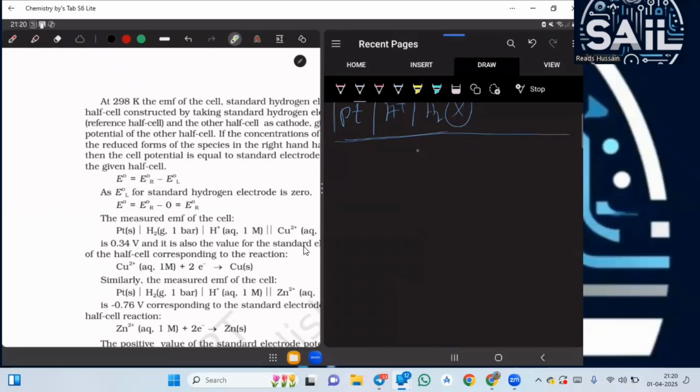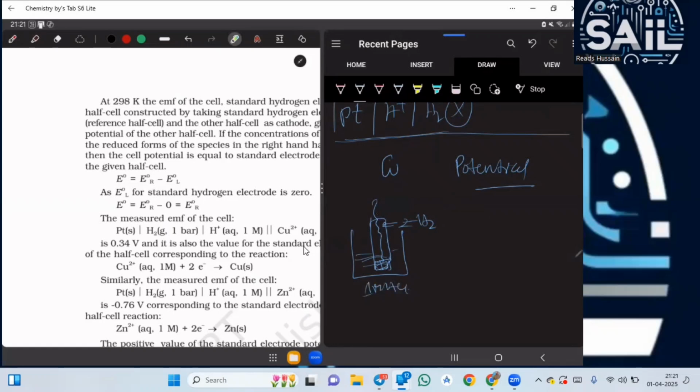Similarly, now I have a copper electrode with me. I want to find the potential of copper, but simply I cannot find it. So what I do is take the standard hydrogen electrode. This is the hydrogen electrode. This is platinum wire, platinum foil, and here we send hydrogen gas. This is the 1 M HCl solution.